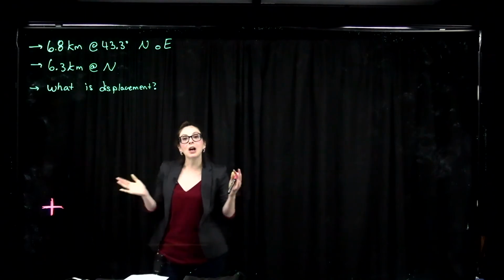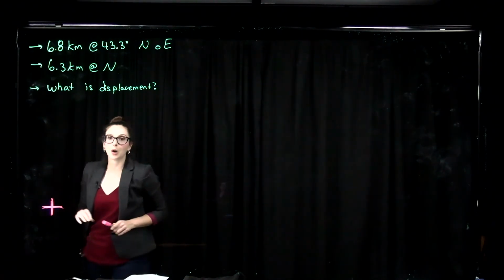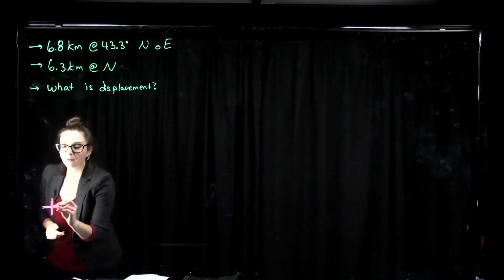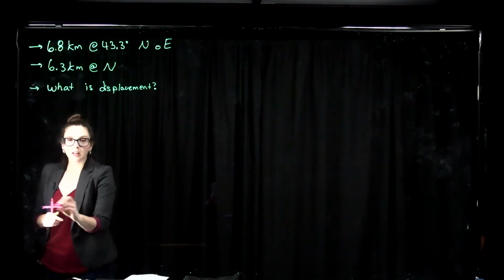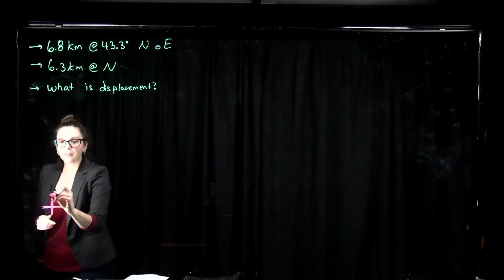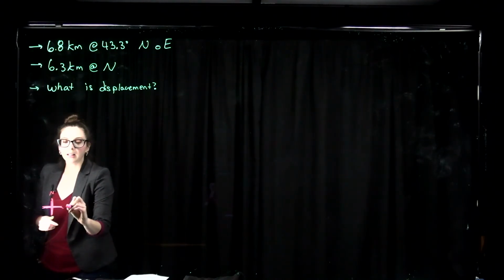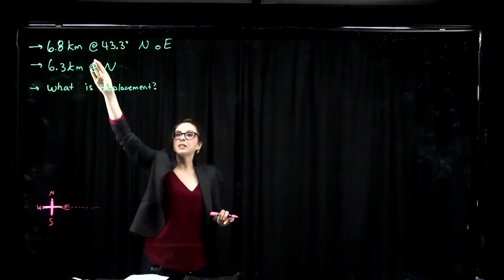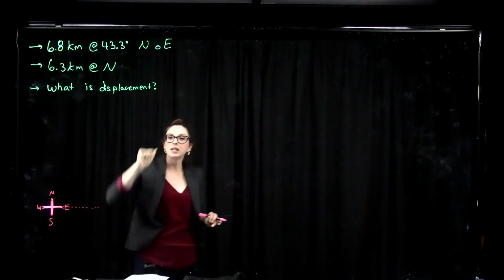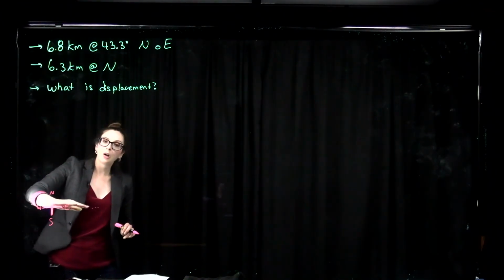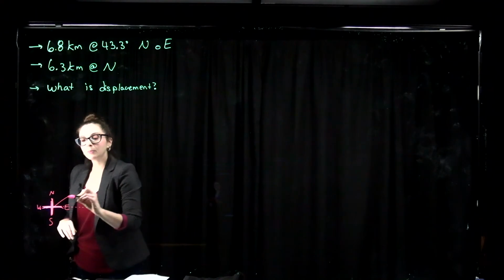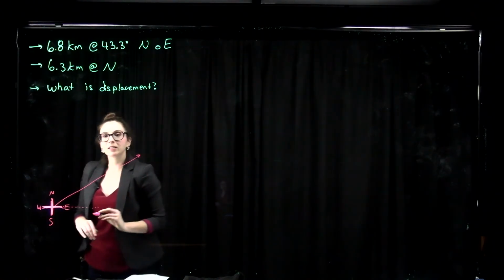Okay, so to solve this problem, the first thing we want to do is pick a starting point. Here I've picked this starting point here. This is where I'm going to go for my first vector. And I like to draw a little X here and tell myself that north is up, south is down, here's east, here's west. Now our first direction is some distance at some angle north of east. Here is east, and I'm going to go at some angle north of that. So my first displacement vector is going to go off like this.